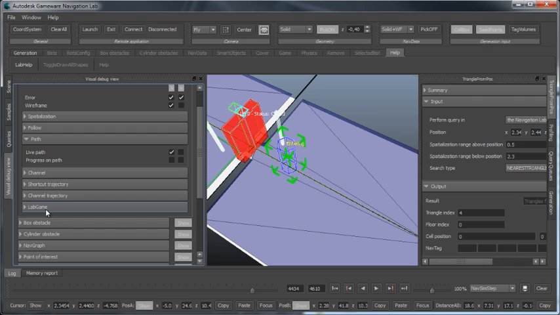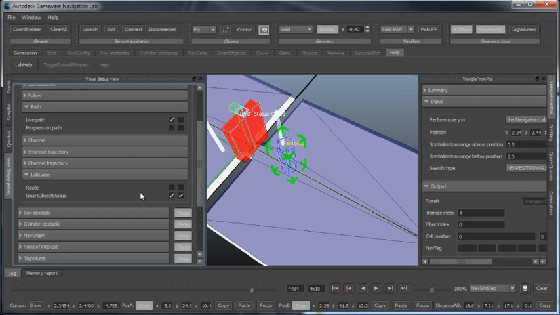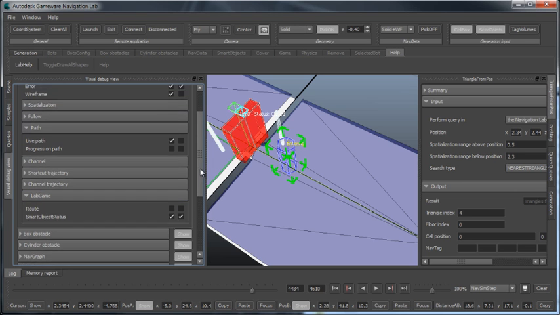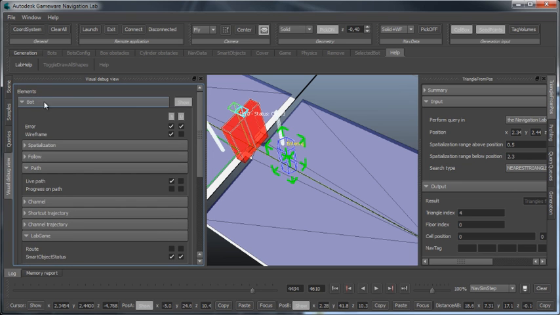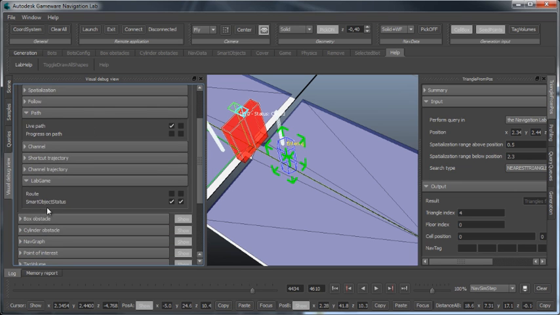Here you have a custom visual debug for the lab game with the smart object status. If I turn it off and on, it's completely custom for your own smart object or behavior. You can send visual debug to a given bot with a special name and so on. It's one line of code to do that.